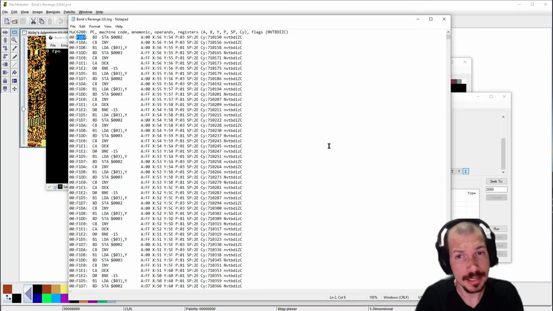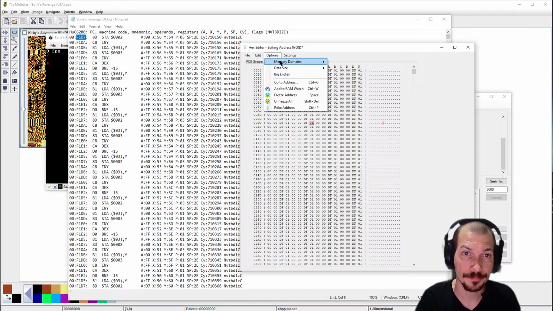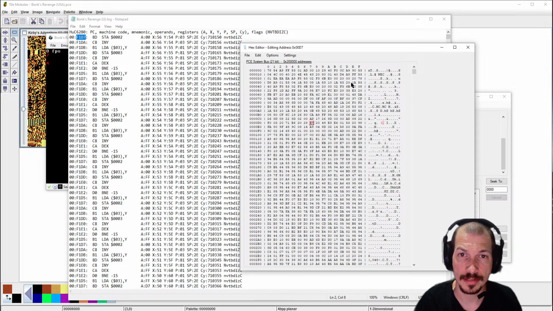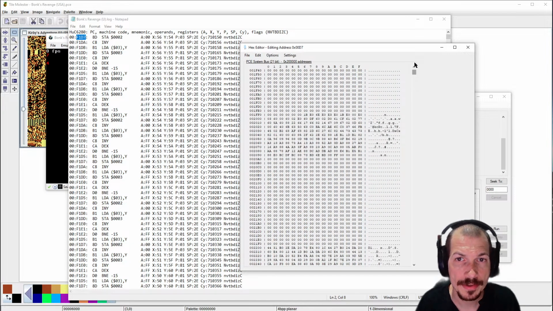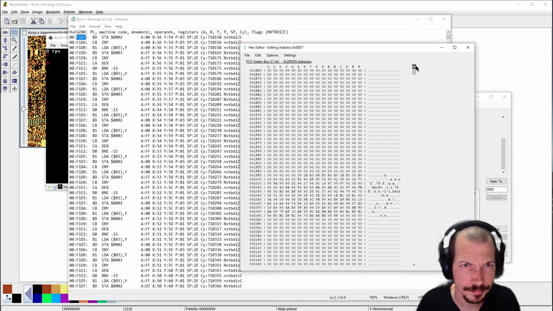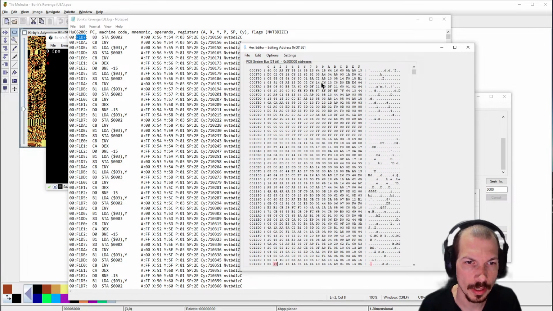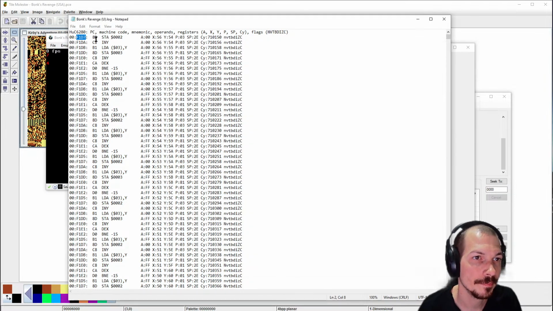right? There's one way to check for this and make sure you're correct: go into the hex editor and go into the memory domain system bus. That should be a ROM, okay? And we scroll down to, what was it, 11D7. Okay, so see how that says 8D? 8D. Okay, and this is a store, to store whatever's in the accumulator into this address here.